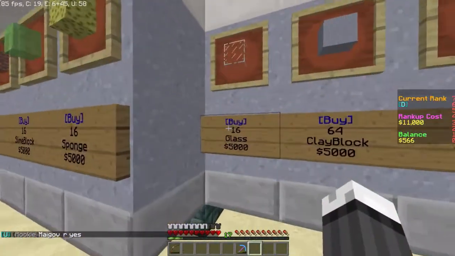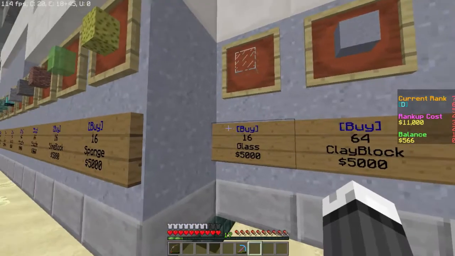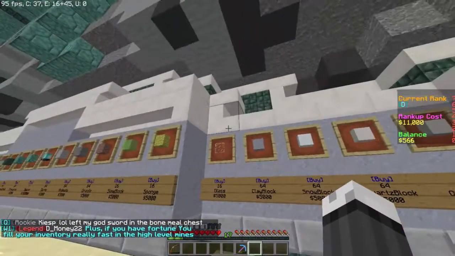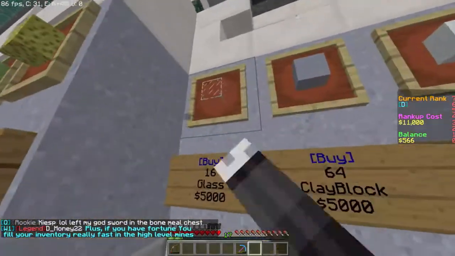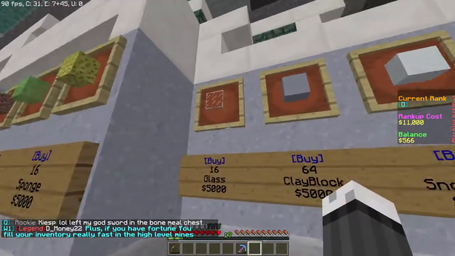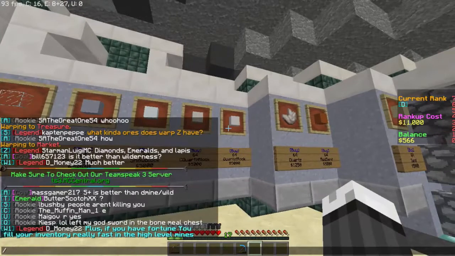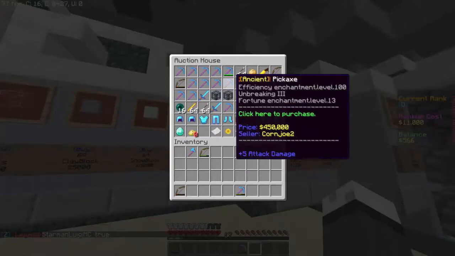We have glass. That's 5,000 for 16. That is too expensive, dude. That is crazy. So I think we're gonna figure it out in the next video what we're gonna do for our plot. I think we're gonna make a chest shop, sign shop, but we're gonna do something with glass. And if I can go to the market, let's see if someone wants to sell it. Slash auction. Let's see if someone wants to sell them for a cheap price.